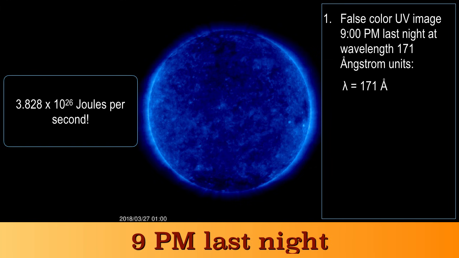At the wavelength, they had a filter on for 171 angstrom units wavelength. Now, the Greek letter lambda is the customary symbol for wavelength. We're going to be using it out the wazoo now. Okay, so angstrom units, that's a metric unit. And at the wavelength 171 angstrom units, or 17.10 nanometers.